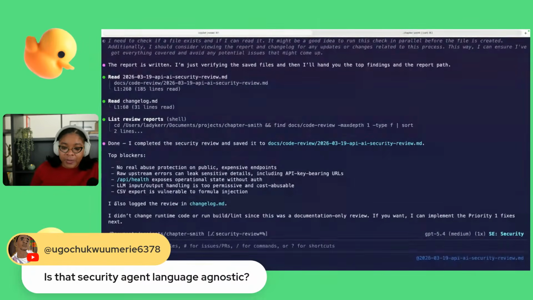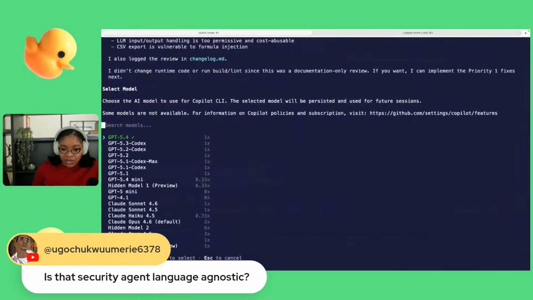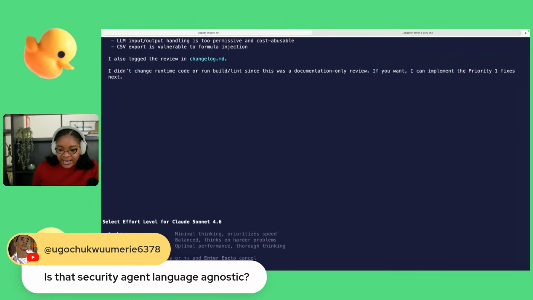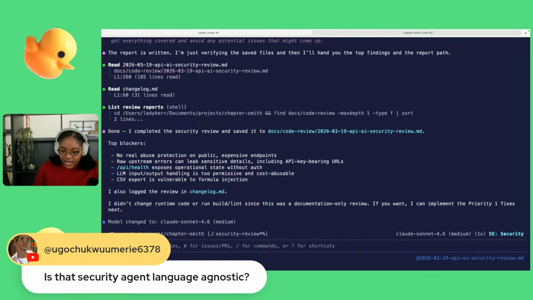And so guess what I can say now? I can come in Copilot CLI and I can say, hey, I can change a model. So you do /model to change your model. And I can switch to any model here. Let's go to Claude Sonnet 4.6. And I can say, can you check the repo issues if these items are logged?